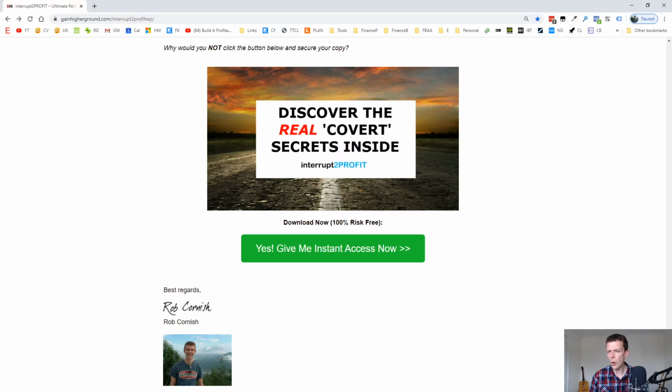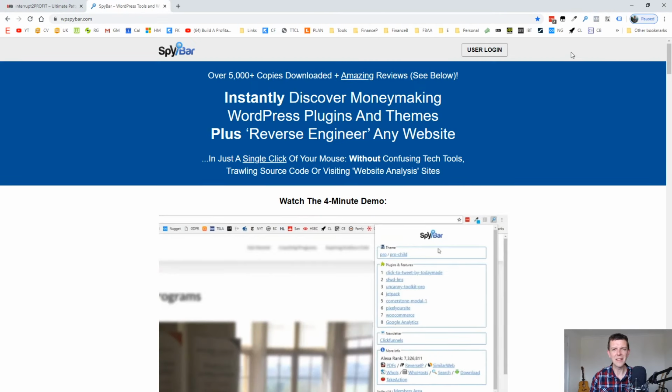Now we could go on and we could look at, say, another product, okay? So effectively that was just a Nano product that we looked at. It's probably slightly bigger than the average Nano product. This one, shall I say, is a software Nano product. So this doesn't teach anyone anything. All it does is save people time and hassle. I wanted to show you this because it's a little tip on headlines.